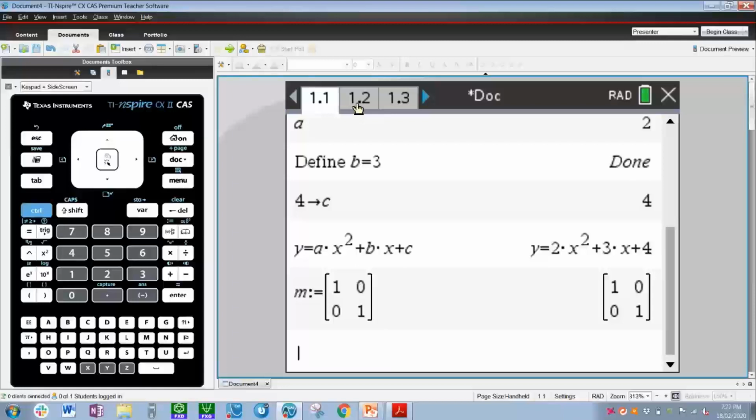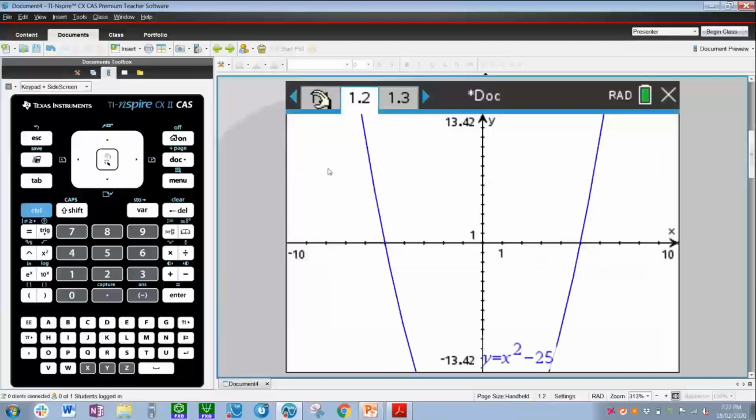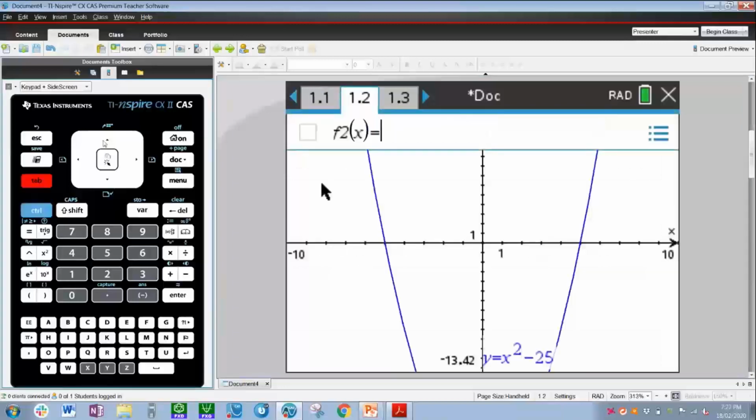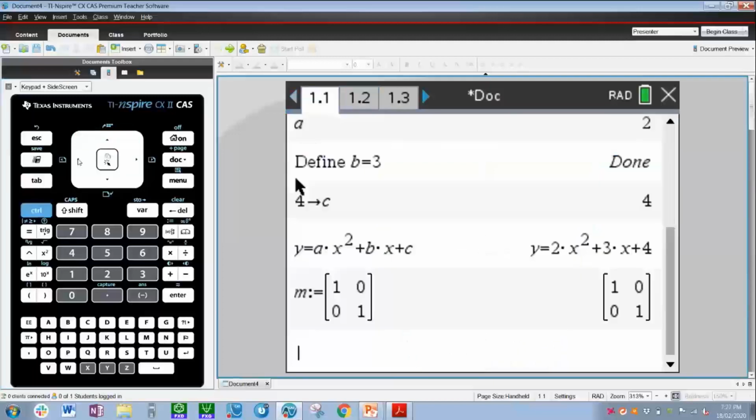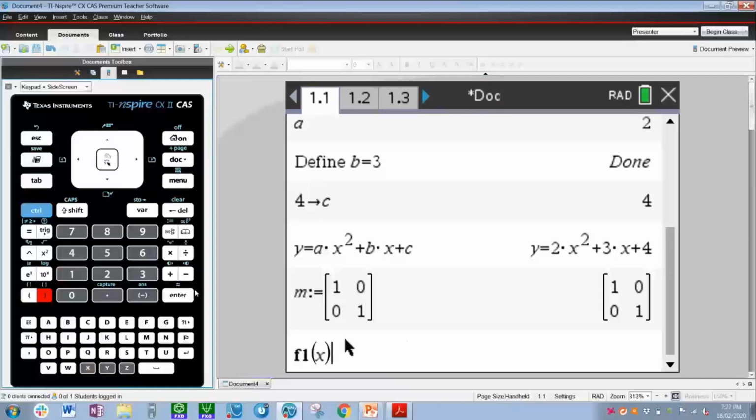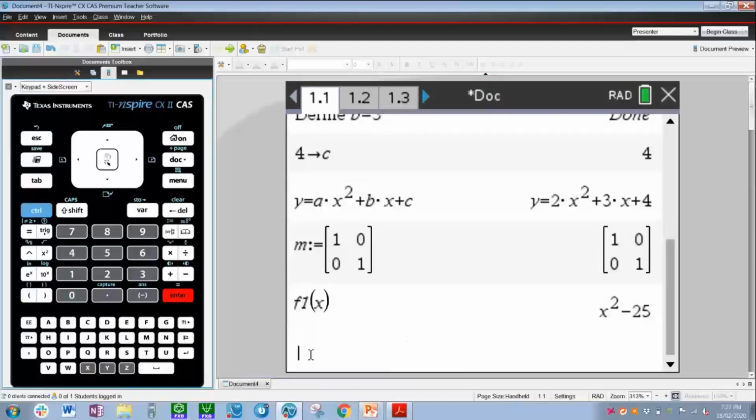So for example, if I go to 1.2 and I press tab and I press up, you'll notice that f1(x), which is our function, has been defined as x squared minus 25. So if I go back to 1.1 and I type in f1 bracket x, what you'll notice is that f1 has been bolded, and I press enter, and I've got x squared minus 25.